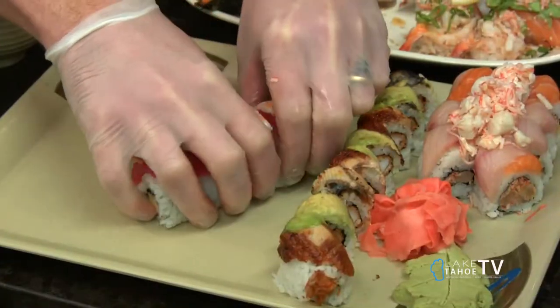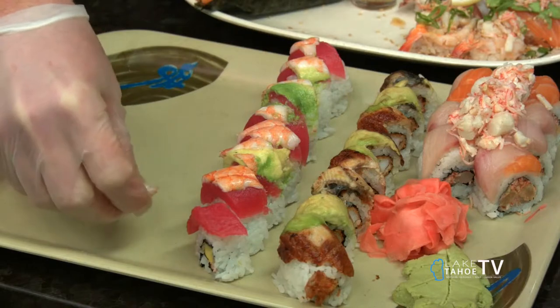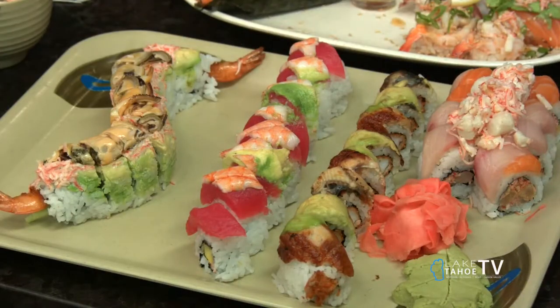This is how they do it at Sushi Pier — mass quantities and great quality. We're going to plate it up here. Is this the dragon roll? Oh yes it is. And this one on the opposite side — that's a Mount Rose. It's got baby-cooked scallops, salmon, and hamachi. And inside it's got crystal shrimp and crab. That's got to be one of the more loaded up ones with fish.